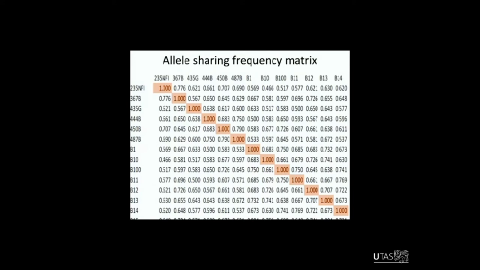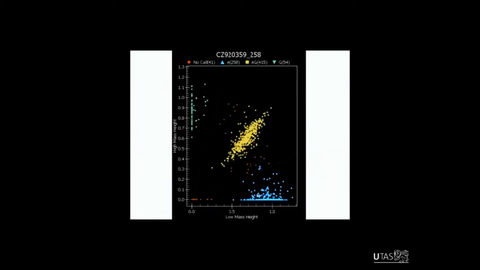When you then begin to crunch the data, it's aligning and making sure that we are identifying each of the progeny along with the sire. And we use the allele sharing frequency matrix to be sure that we are really getting a perfect match as far as the DNA is concerned between the samples that we've taken. That way, if there are mistakes that we're not sure of, we probably discard the samples.